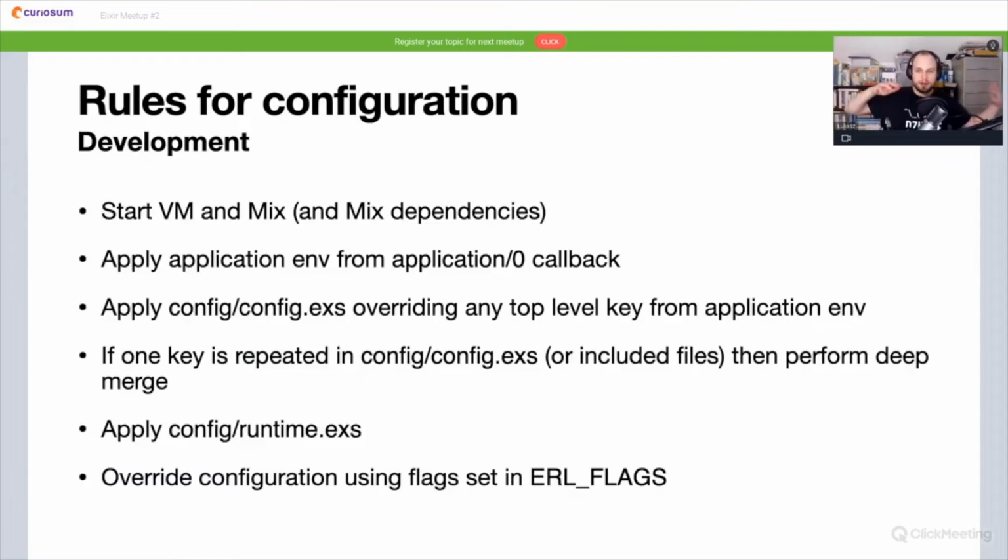So when we are developing our application, we just start the virtual machine, obviously, and we start Mix, which starts all of the dependencies of Mix. So we cannot configure anything that is configured at startup time from Mix or its dependencies. We apply the environment from our application callback. Then we apply config, overriding anything that is in our application callback.